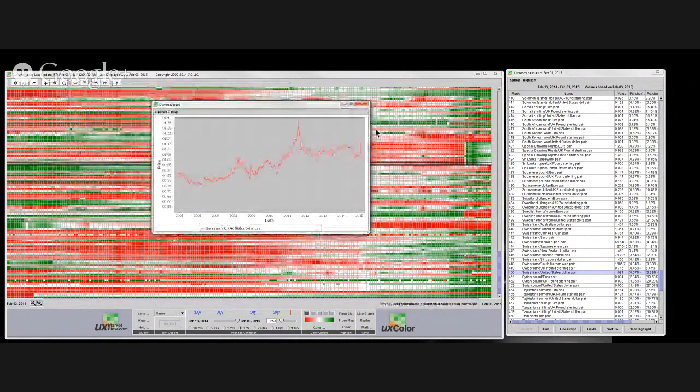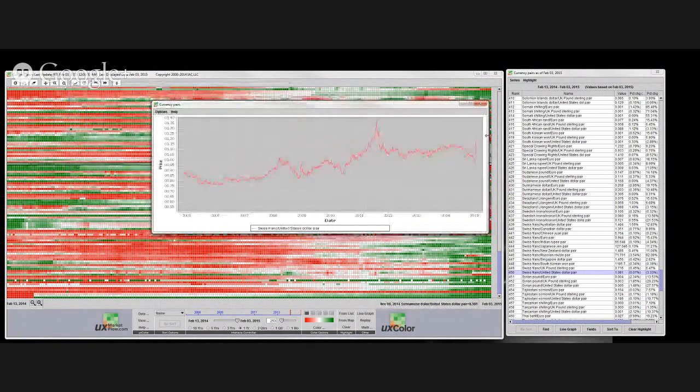I can line graph some of this. Line graph from, let's just, what is that? That's the Swiss franc to the US dollar. So let's just line graph that. And here is a line graph of the Swiss franc and US dollar pair. And on these line graphs, you can zoom in and zoom out. Just do that. There's that January 15th move that day. And since then, we've seen it fallen off.